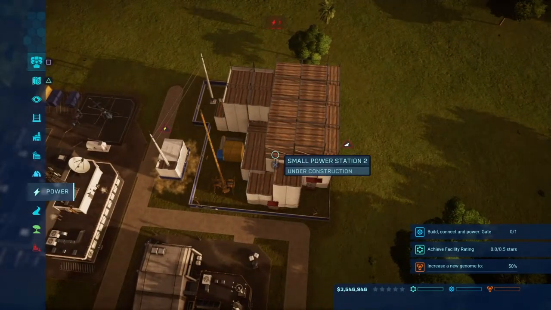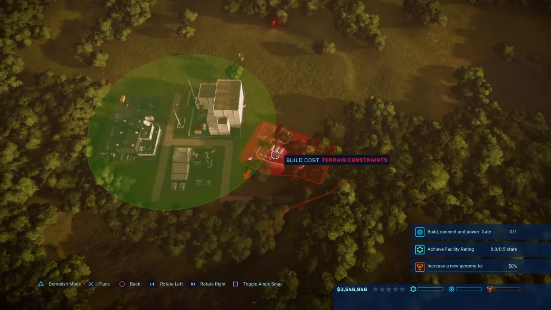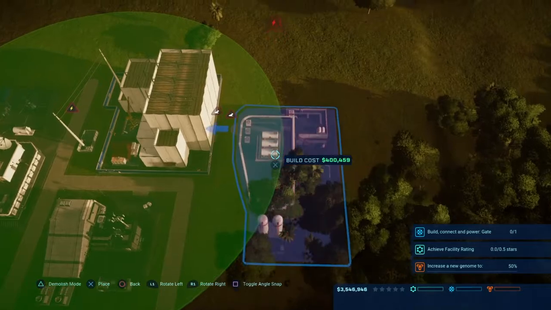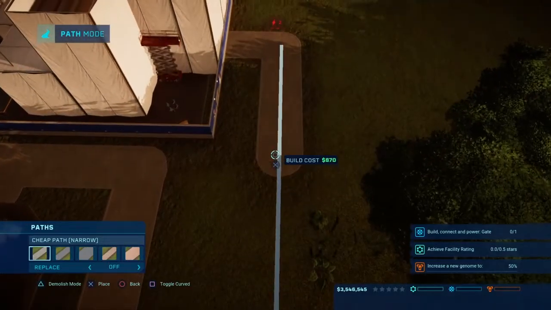And then we also need the fossil. We'll get research when we're rich. Hold on, how close can we get? Not that close. And we'll need a path in between there, so let's first stick that out there. There. Nope.